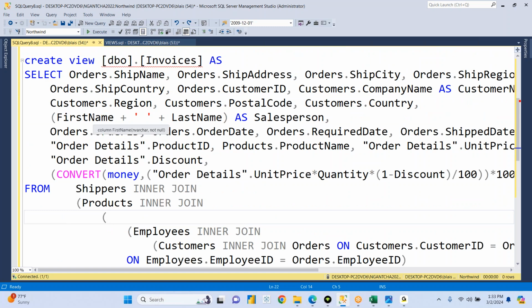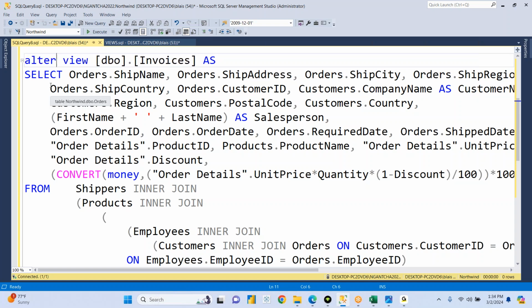Get that information. You see? And then if they tell you now to add some logic or modify some logic, switch this first to an alter, and then go there and make whatever changes you want to make. See that?